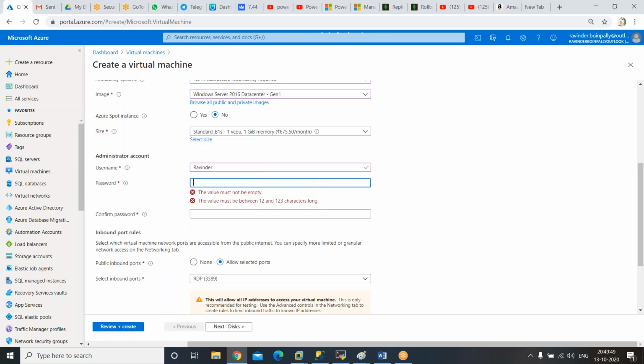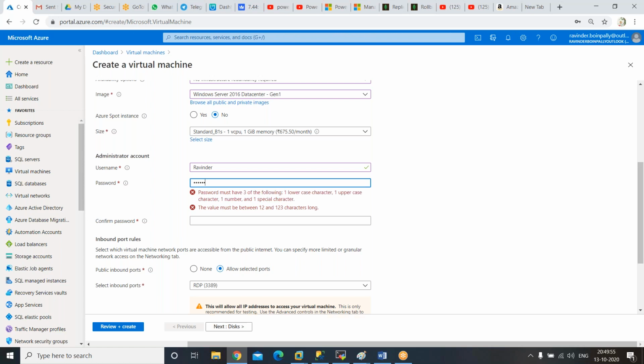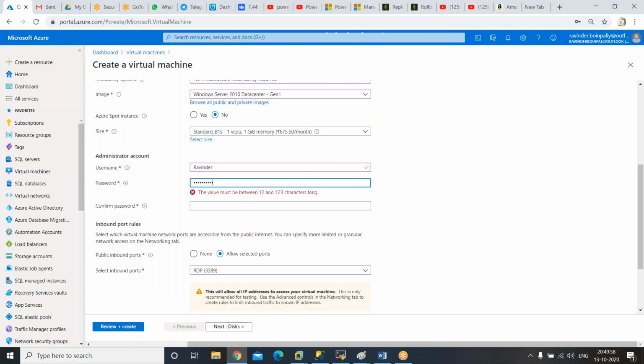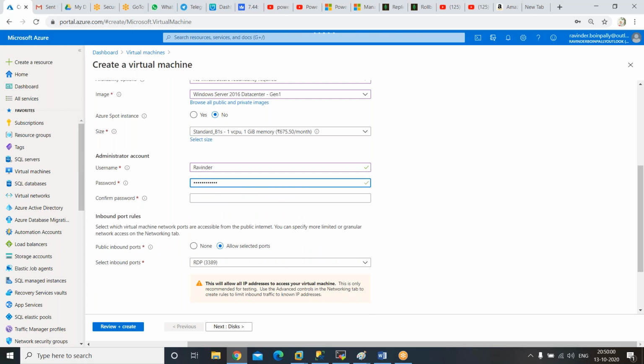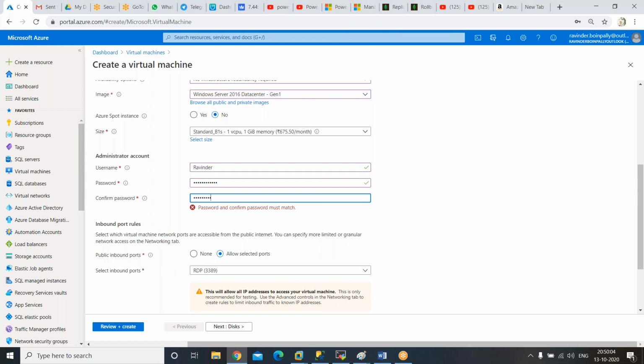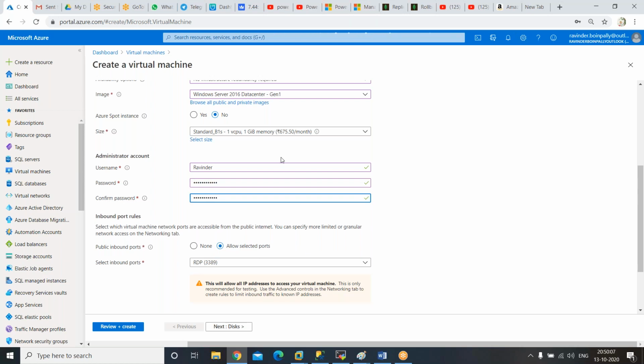So one default admin must be there. One default admin definitely has to be added to the VM. Without that, you cannot create a VM. And for the admin password, the username should not be repeated completely in the password. It will let you create the VM, but after the creation, the password won't work because that is a bug. That is a bug, guys. We have seen all this in the beginning itself. If the complete login name is repeated in the password, it will let you create the VM, but it won't connect. If you want to test it, you can test it when you practice.